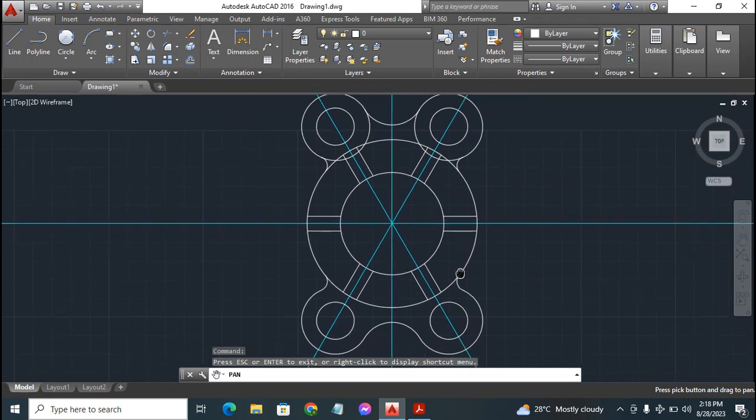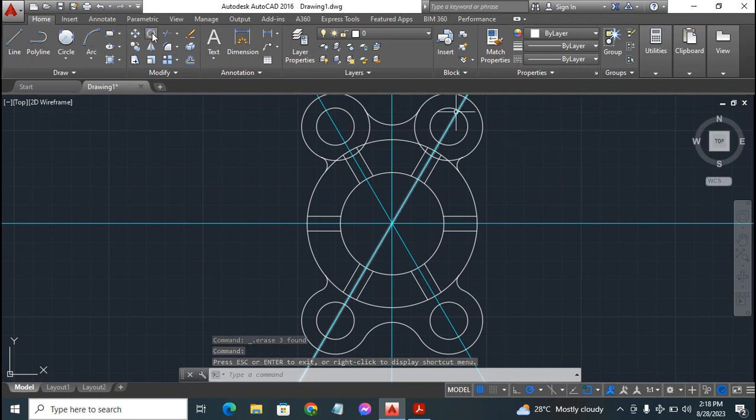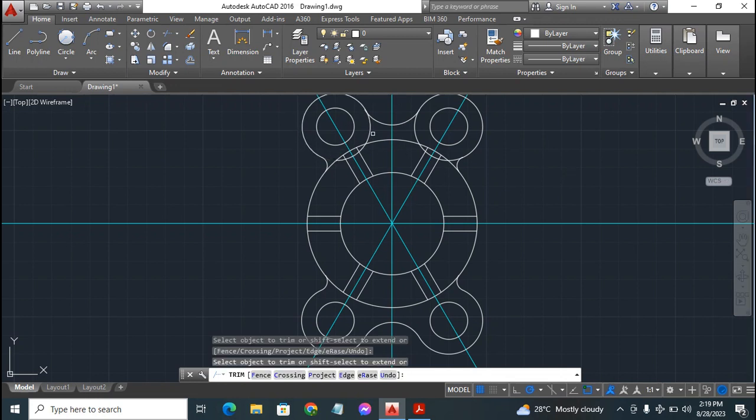Pan. Go straight to the bottom. Click on trim here at the modifier ribbon. Then here we don't need this part. Press enter to select all objects in the model space. So we don't need this part. I'll click on it. This part. This part.